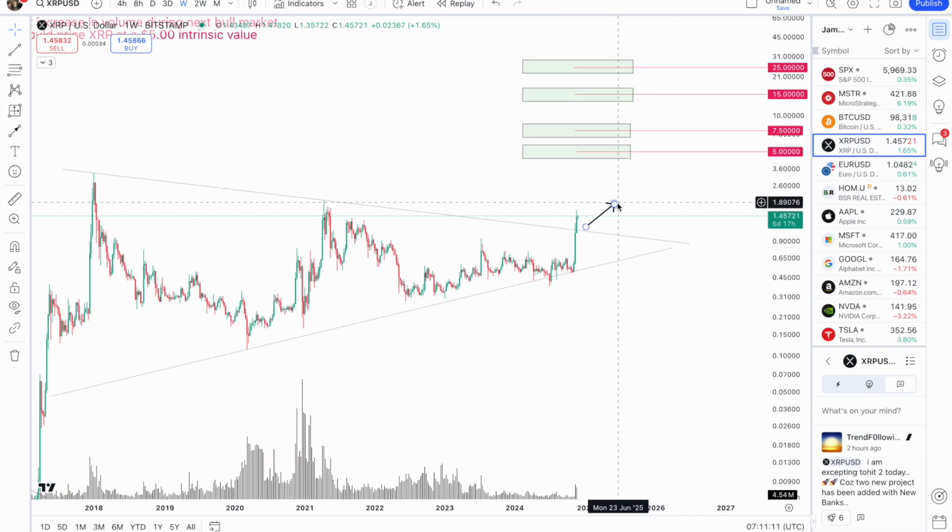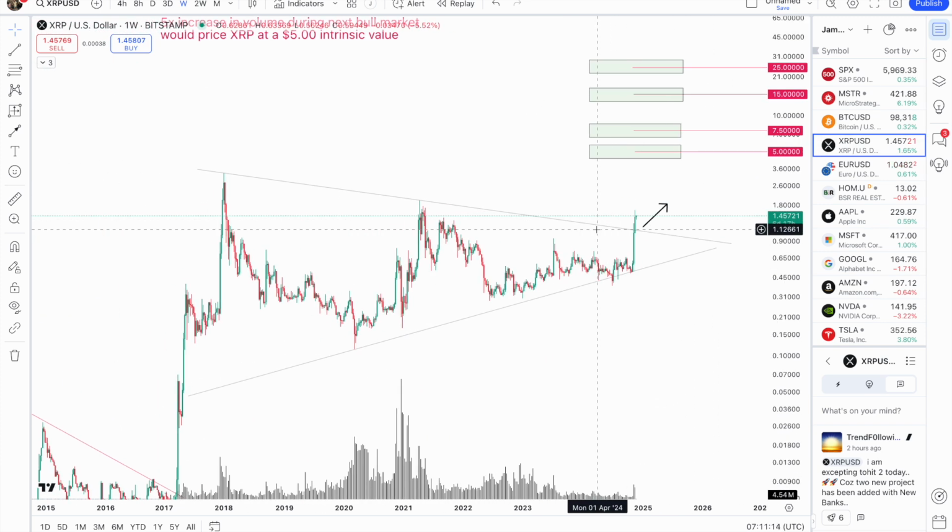But yeah, guys, I am as excited as I've ever been for XRP. And really, what we're going to see from here is anyone's guess, right? I think for sure we're going to see $5, new all-time highs, and then from $7 to $15 is probably a reasonable estimate, and then $25 plus is going to be the best case scenario in my opinion.